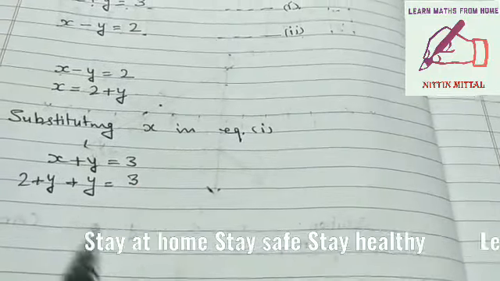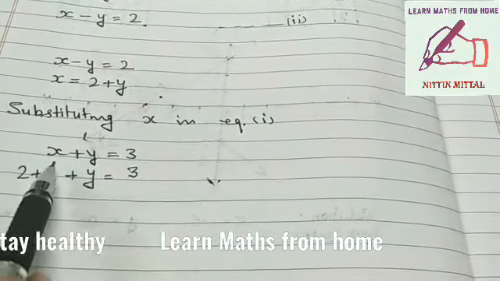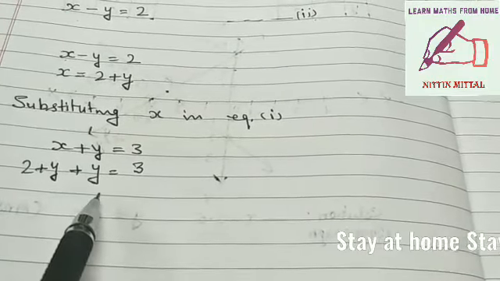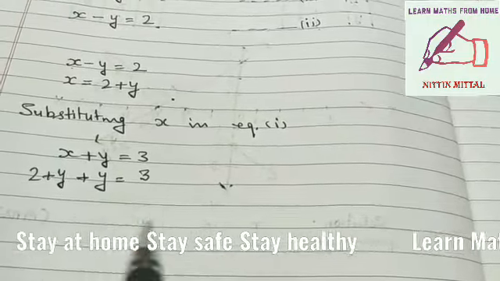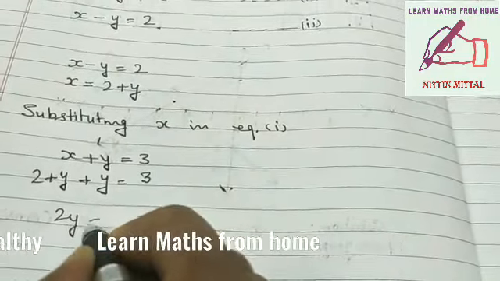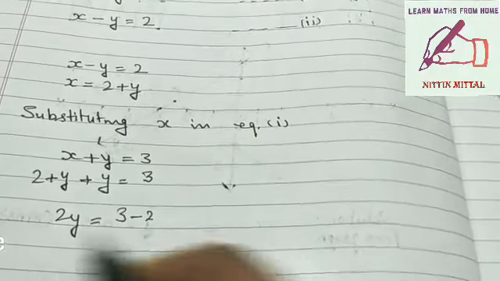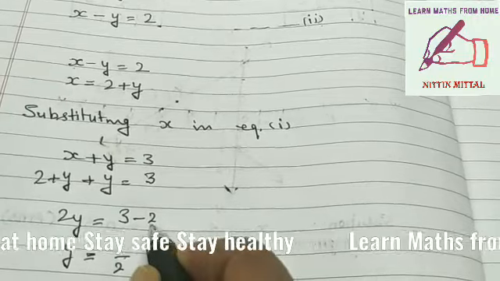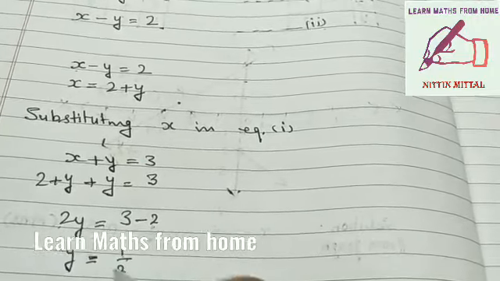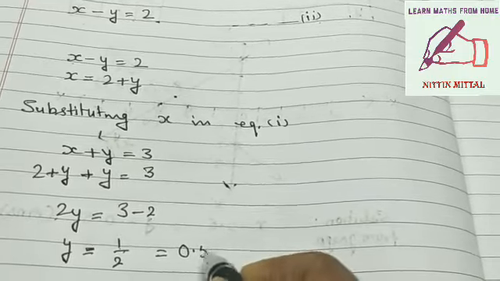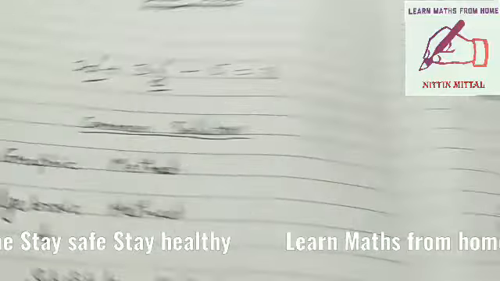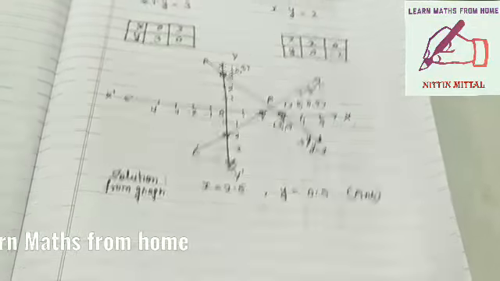And we will see, okay, now we have converted the two variable equation into a one variable equation. And a one variable equation always has a unique solution, right? So 2y equal to 3 minus 2, y equal to 1 over 2. So 3 minus 2 is 1. This 2 is multiplied here, so it will divide. It is 1 by 2, means 0.5. You need not convert into decimal, but I just wanted to match it with the previous answer which we got by graph, y equal to 0.5, right?